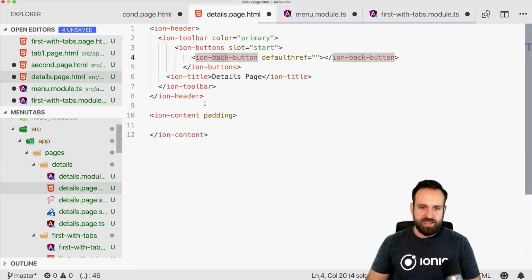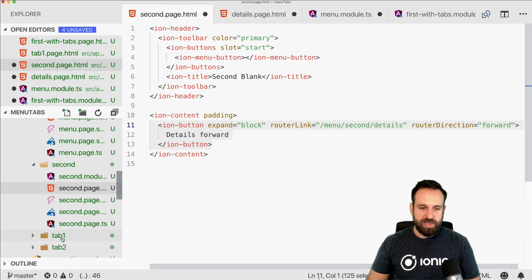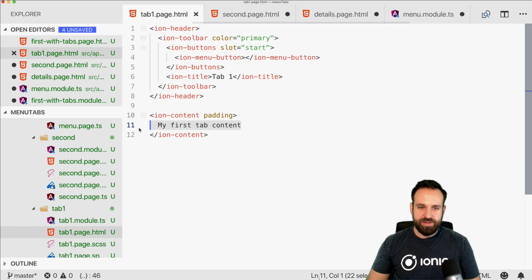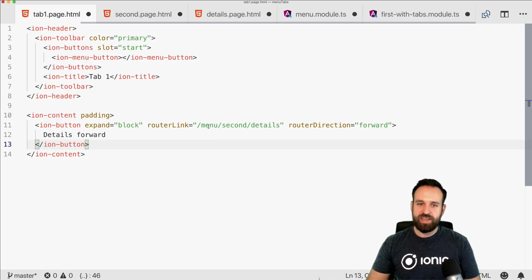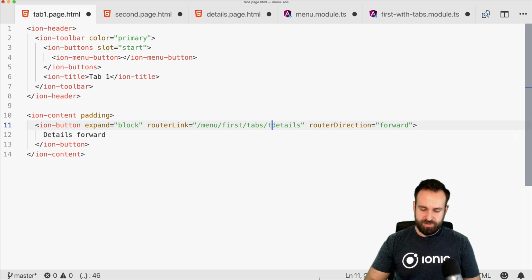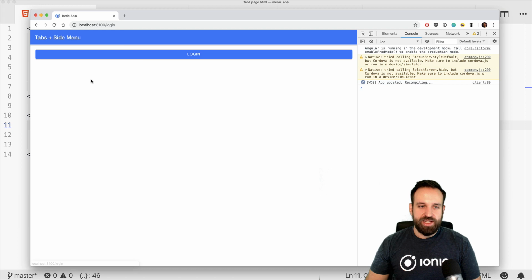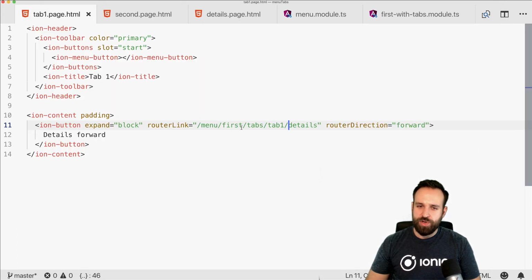And then basically, where's the button from the second page? Basically reuse this in here again, but now it is not menu/second/details, it is menu/first/tabs/tab 1/details. So let's save everything one more time and go back.